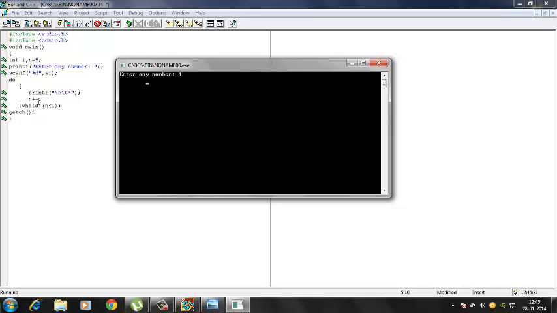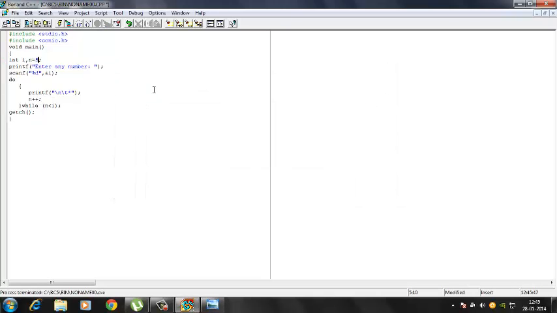Then it checks the condition: n is less than i, so 6 is less than 4, which is false, and it comes out of the loop. So even if the condition is false, the do while loop will execute the loop at least once, so we got 1 star. That's why I said that the do while loop will execute the statement even if the checking condition is false.